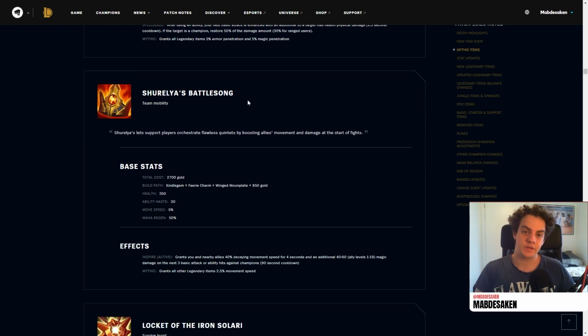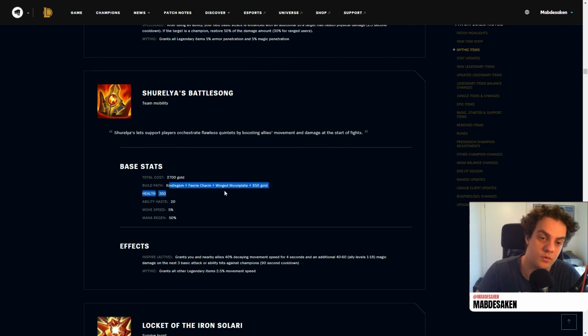Shurelya's Battle Song. So an updated item. Shurelya's lets support players orchestrate flawless quintets by boosting allies' movement and damage at the start of the fights. It's a cheap item. It's 2,700 gold to make up for the passive income of the support, of course. It's made out of Kindle Gem, Fairy Charm, Winged Moonblade, and 850 gold. It gives you 350 health, 20 ability haste, 5% movement speed, and 50% extra mana regen.